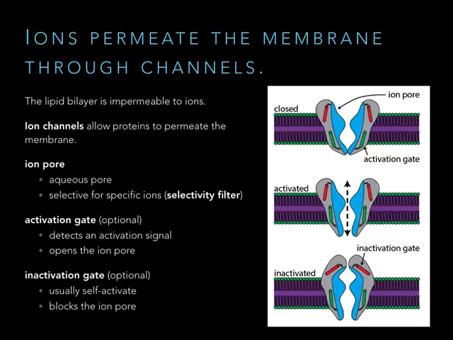Not every channel needs these. The leak channels that establish resting membrane potential don't have an activation gate. They also lack an inactivation gate. This is the portion of the ion channel that actually blocks the pore and turns it off after it's turned on. Not every channel has this. Voltage-gated sodium channels have it, but voltage-gated potassium channels typically don't. So those last two are optional, but they will allow the ion channels to behave in some pretty cool and interesting ways.